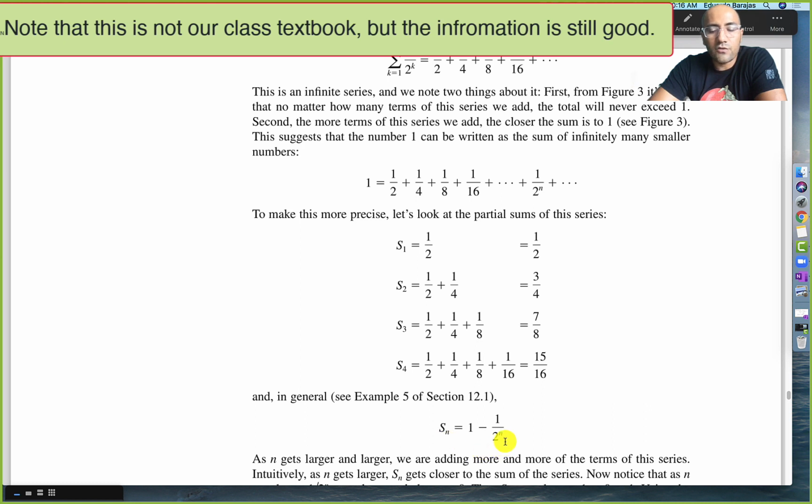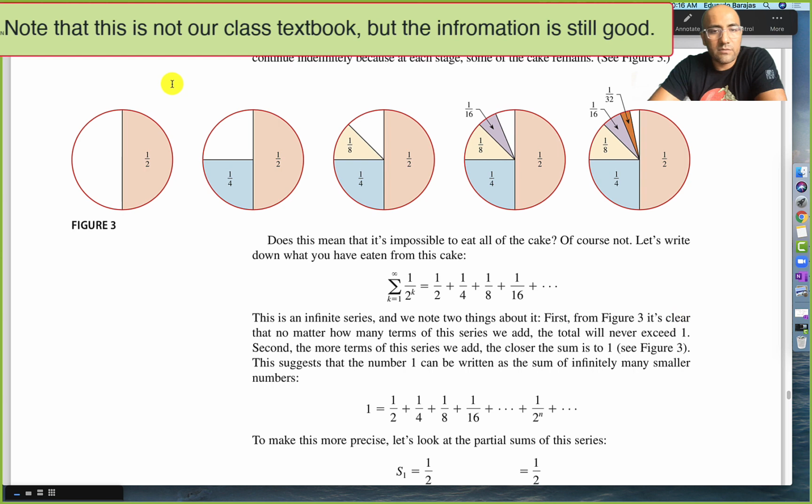And again, as n goes to infinity, 2 to the power of n, this denominator, gets infinitely large. 1 over a number that's getting infinitely large is going to go towards 0. So as n goes toward infinity, this whole sum approaches 1, which makes sense going back to this because there's only one cake. So as the number of days goes out toward infinity, eventually you'll eat one cake. You can't stop at any particular day, though.